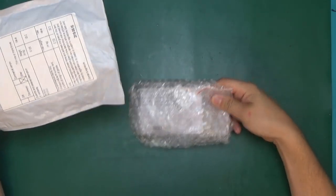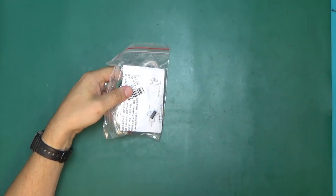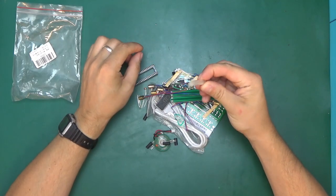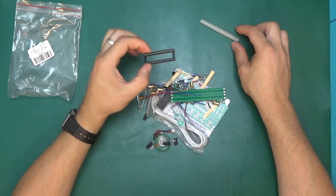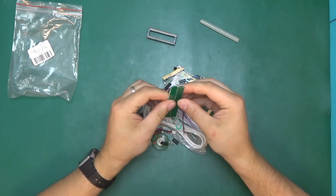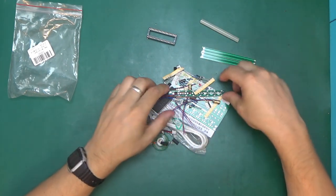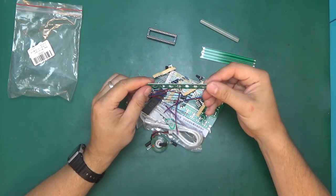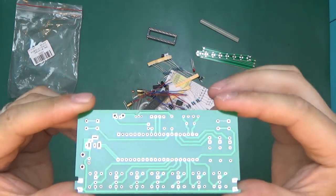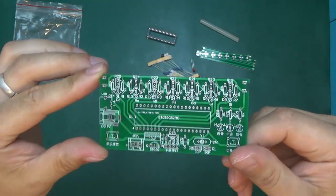Let's inspect the contents of the package. We've got bag in a bag in a bag, and here is the interesting stuff. It looks like we are supplied with a stick of hot glue, socket for the microcontroller, two PCBs. I think those are the upright, just V-grooved, so we'll need to break those apart. The seven laser holding module, the main PCB actually looks really nice. It's double-sided, all nicely described.